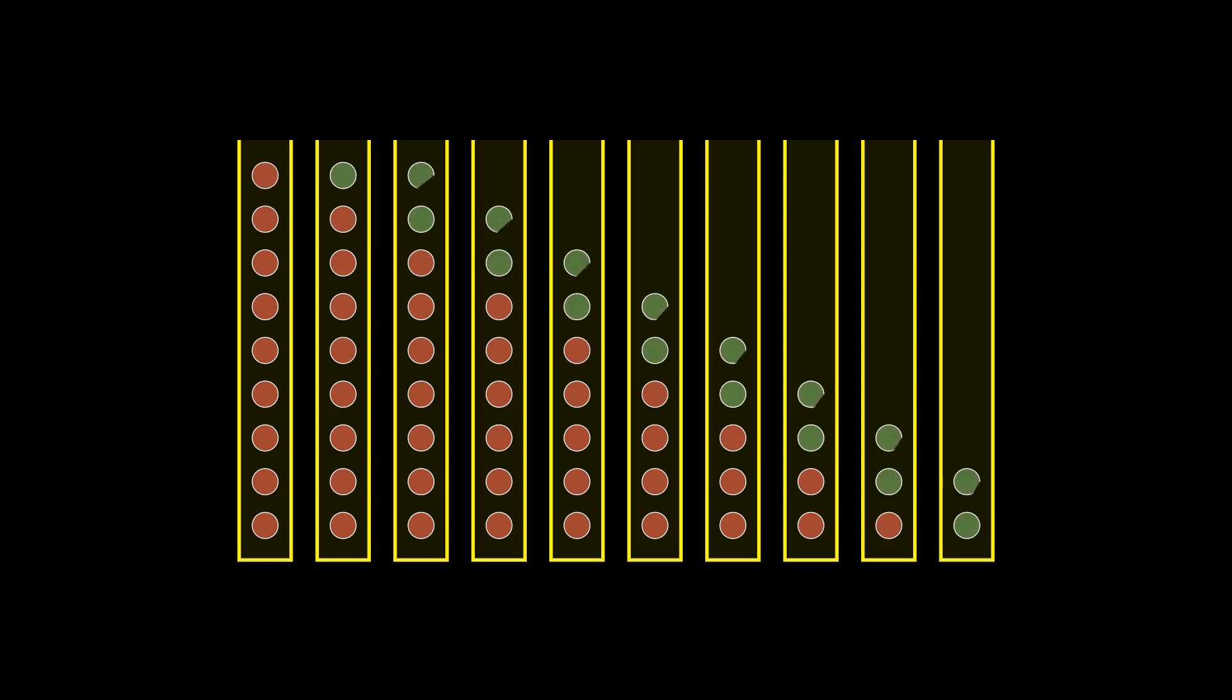Now, for our main puzzle. Imagine we have ten bags. The first bag has nine red balls and zero green balls. The second has eight red balls and one green ball. And this pattern continues until the tenth bag, which has zero red balls and nine green balls. We randomly pick a bag, draw a ball, and it's green. We discard it and draw another ball from the same bag. What are the chances this ball is also green?